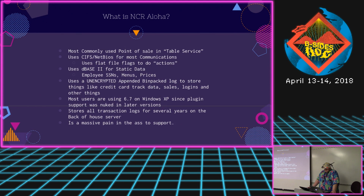Generally, it is a massive pain in the ass to support on the MSP side of things. Generally, we only have an hour to get things back up. So technical support is usually very stressed, undertrained. There's no documentation. And so we're very easy to social engineer, where there's no way for us to verify they're actually on the site at all. Generally, we do a lot of backdoors to get into systems. We actively make backdoors into systems so we can get back in. We'll end up using default credentials, things like that. Out of the 35 clients, we only had 2 that actually used unique credentials per site. They weren't even different between the terminals. They were based off the MAC address, so it's pretty easy to find out what it is, especially if you've compromised a machine.